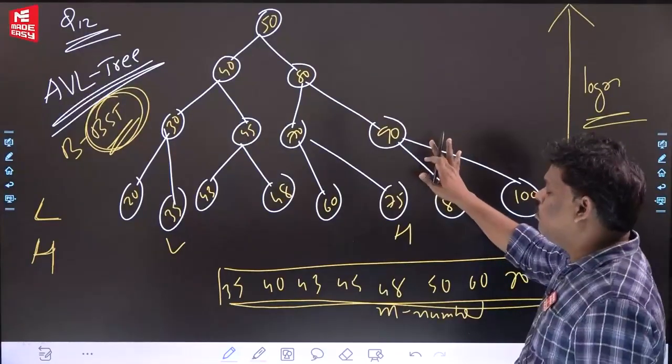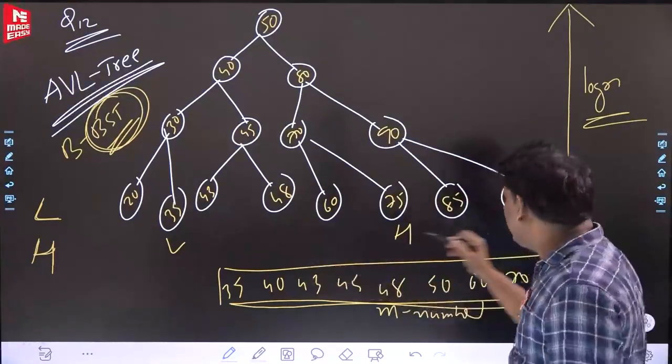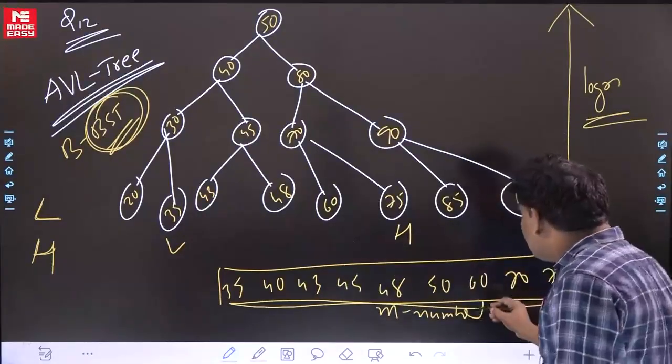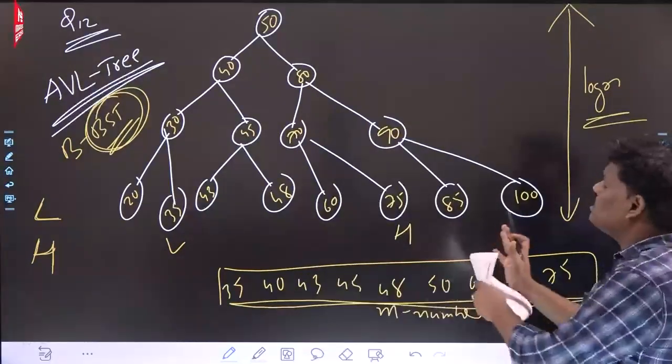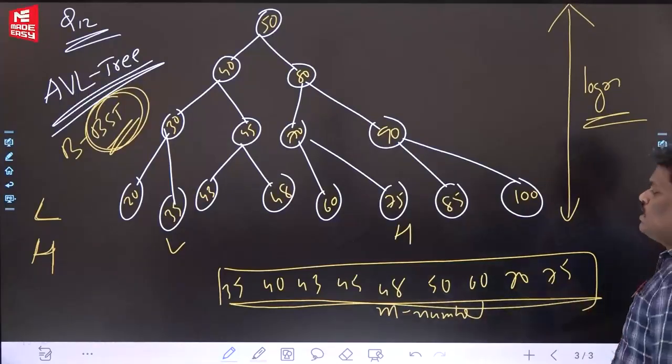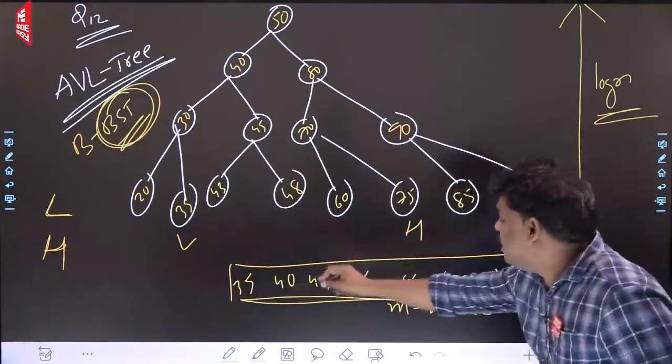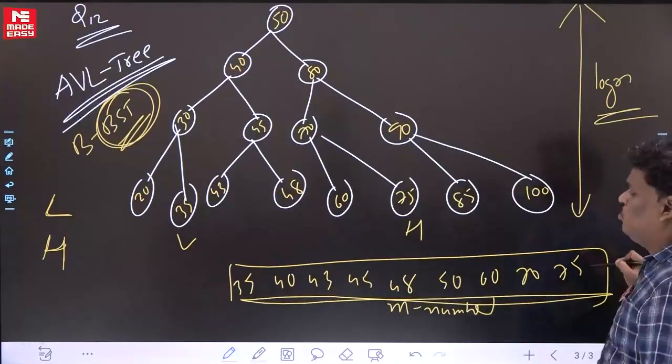To solve this problem, from L to H, whatever elements are there, you have to add all of them, where the number of elements is M. To add all these things, how much time is he asking? If you want to find the time complexity to get from L to H, what is the first thing you have to do?